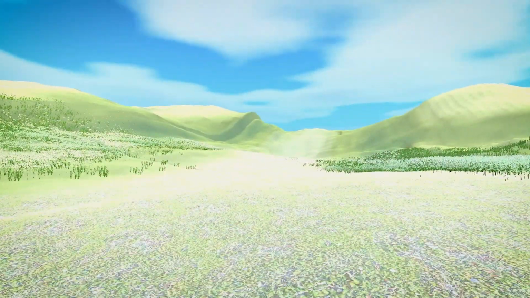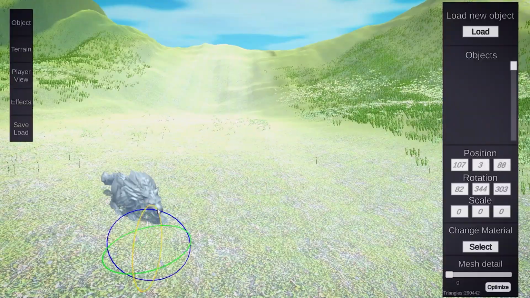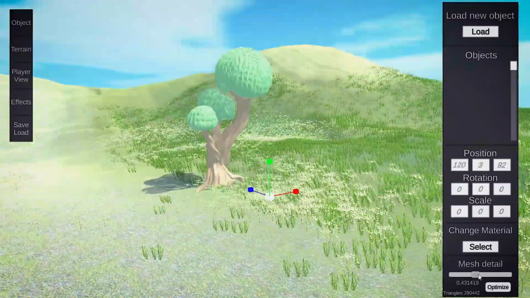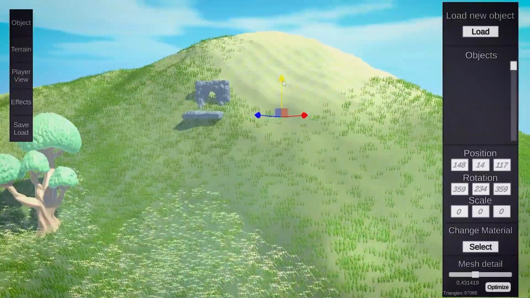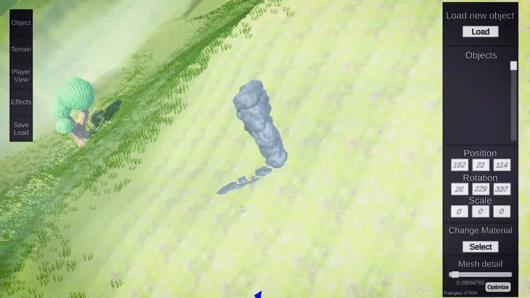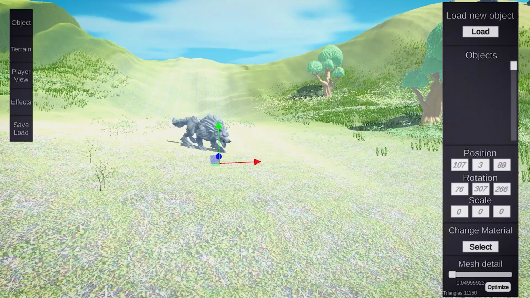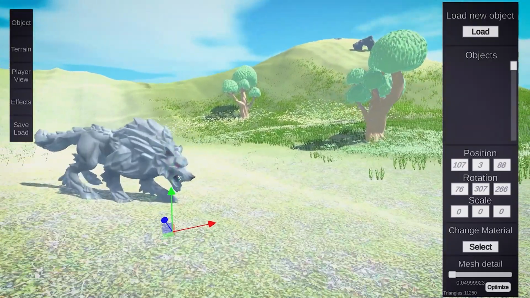Time to add some 3D models. As is usual, I placed the 3D models I already have prepared, the beloved wolf and tree. I then also added the dungeon entrance model to serve as some type of ruin to the top of this hill, and I didn't want to lose a ton of time with 3D models, so I stopped there.